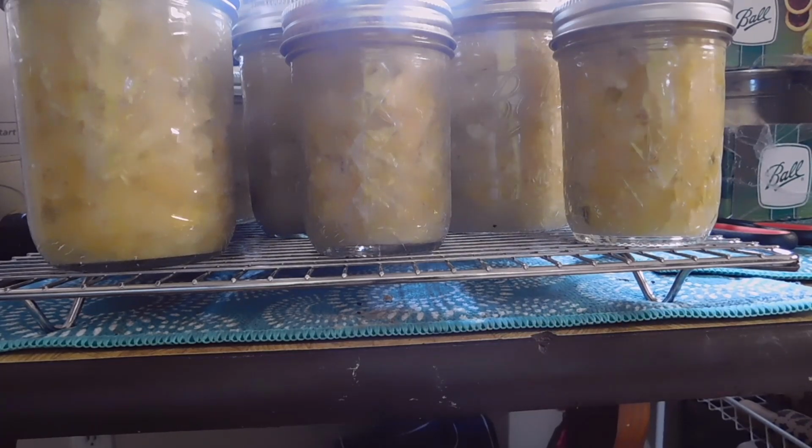It is true that when you can it, the heat destroys the benefits of the probiotics, but this way it will stay good for a year, and we've got some in the refrigerator, too.